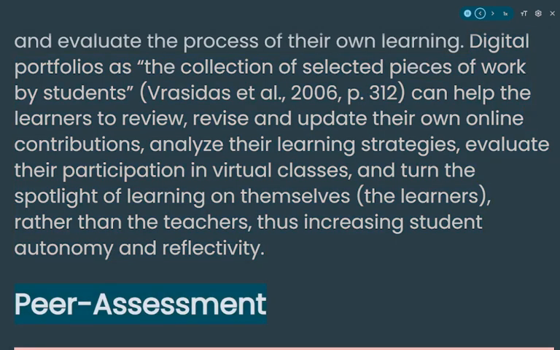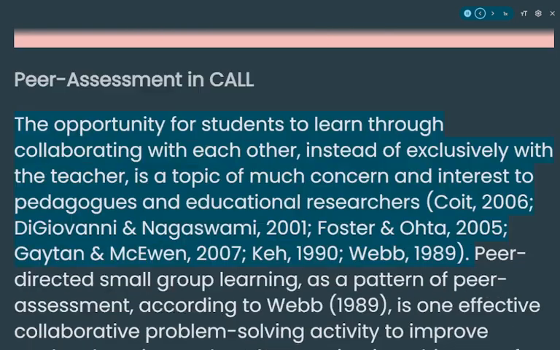Peer assessment. Peer assessment in CAL. The opportunity for students to learn through collaborating with each other, instead of exclusively with the teacher, is a topic of much concern and interest to pedagogues and educational researchers. Coit, 2006, DiGiovanni and Nagaswamy, 2001, Foster and Oda, 2005, Gayton and McEwen, 2007, 1990, Webb, 1989.